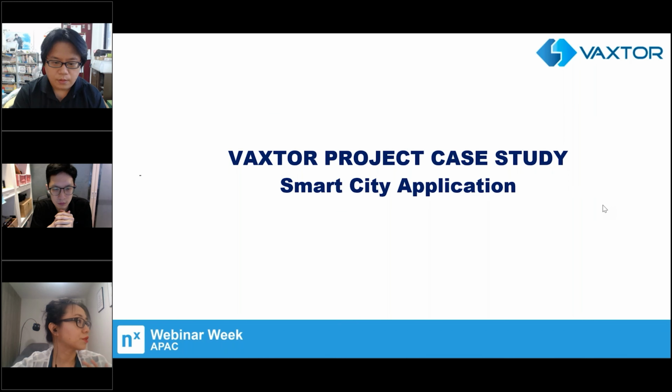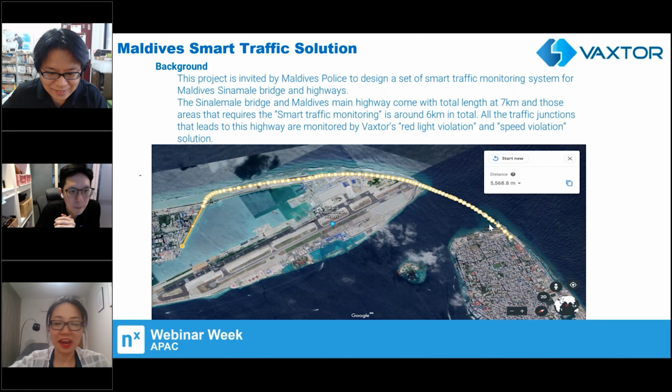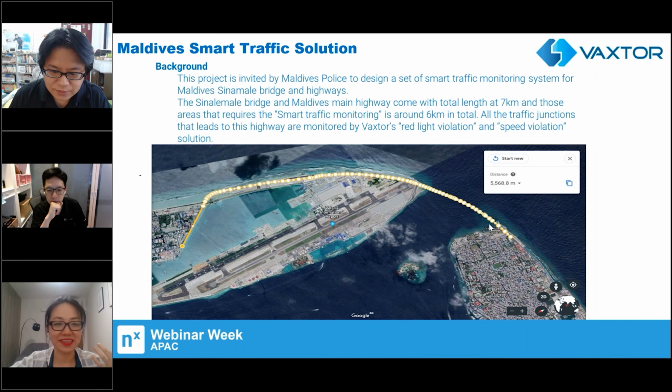So let's look at each one of them. The first one, Vaxor Smart City application. Some of you might have seen this particular case study before. I have to bring this up because it's so significant. It's very typical, so it can represent a lot of interesting concepts. This is our Maldives Smart City project. Basically, this is a highway to link 2 islands together. This is the capital island, and this is the airport island.